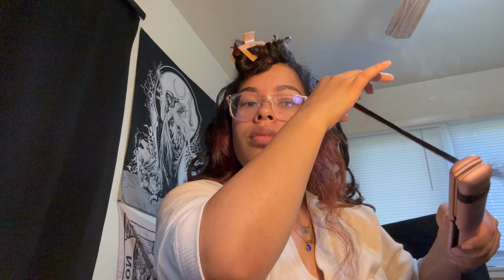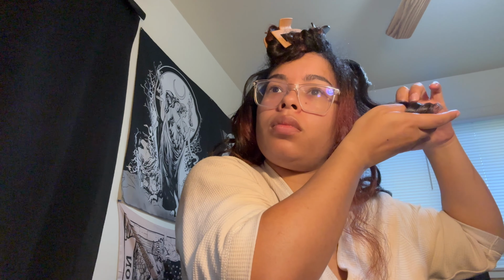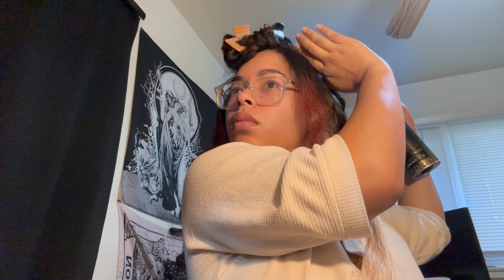It's so hard to curl my hair and get it to actually stay. If I use rollers, before in the past, I would straighten it and then I would curl it after I straightened it, and the curls never stay. They would always fall the same day, like within 30 minutes, it would just be completely fallen.